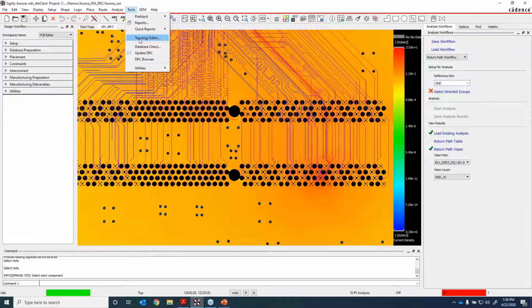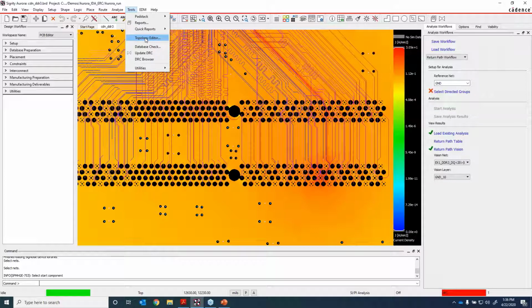If you're familiar with that, SigXP was the old topology editor that the Cadence tools had forever. With that topology editor, you can set up whatever topology, or you can extract nets into that topology and run analysis either pre-layout or post-layout.